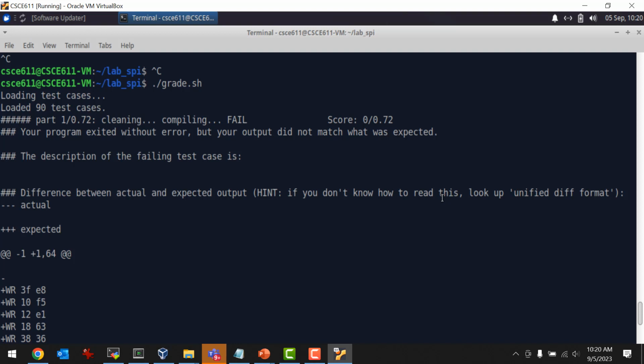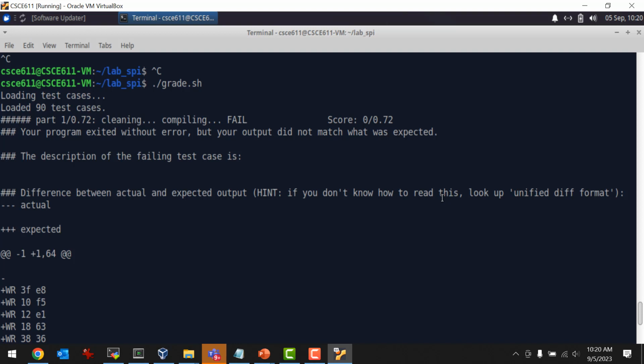You might not have seen an output from diff before, but here you can see this is the actual output, which is nothing because the code was just running that skeleton, the little template. It didn't actually print anything with printf. It just printed to log, right?